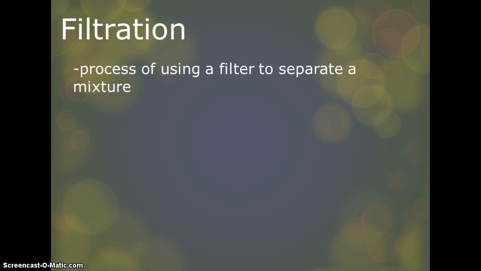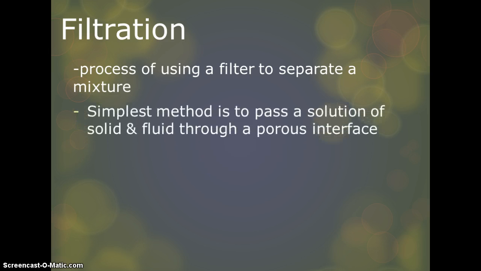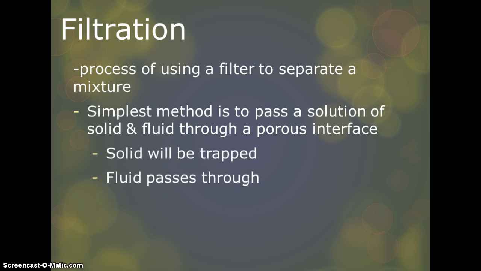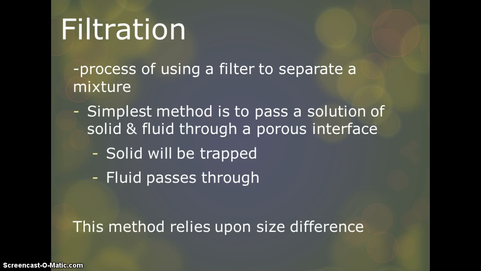So filtration is a process where you're using a filter to separate a mixture. This is the simplest method, passing a solid and a fluid through a porous interface, and that would be your filter paper. So the solid gets trapped in the paper and the fluid passes completely through. Now this filtration method is going to be dependent on the size of the particles involved.